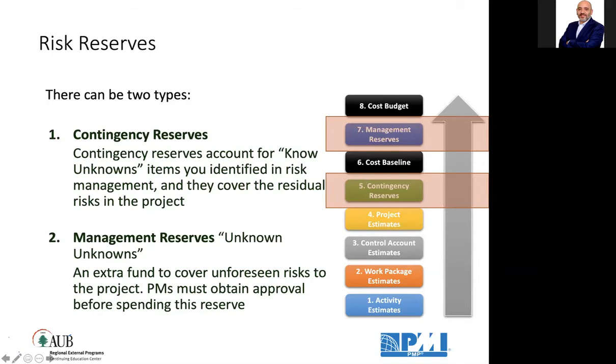تيطلع لي الكوست بيز لاينز. والمانجمنت ريزيرفز هن the lump sum for the unforeseen events, and this is where I should get approval before spending from this reserve. Whereas in the contingency reserve, if the triggers of the risks occurred كcriteria بقدر اسحب منهم واستعملهم as needed.